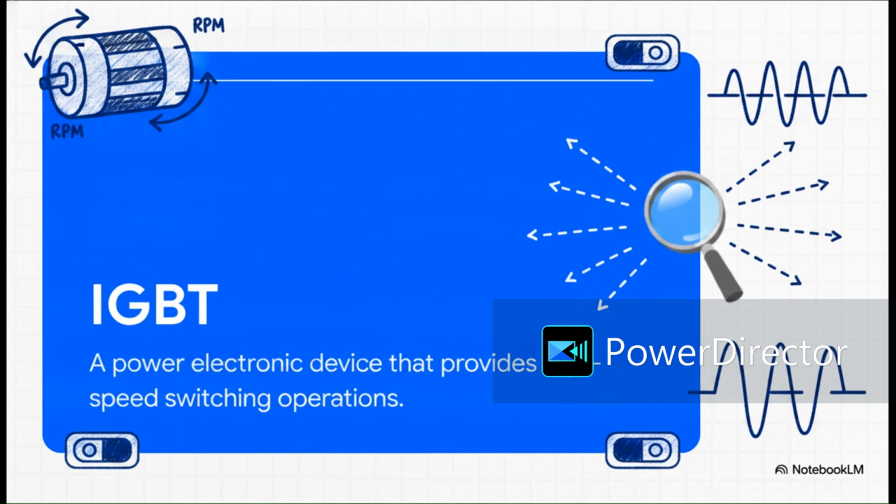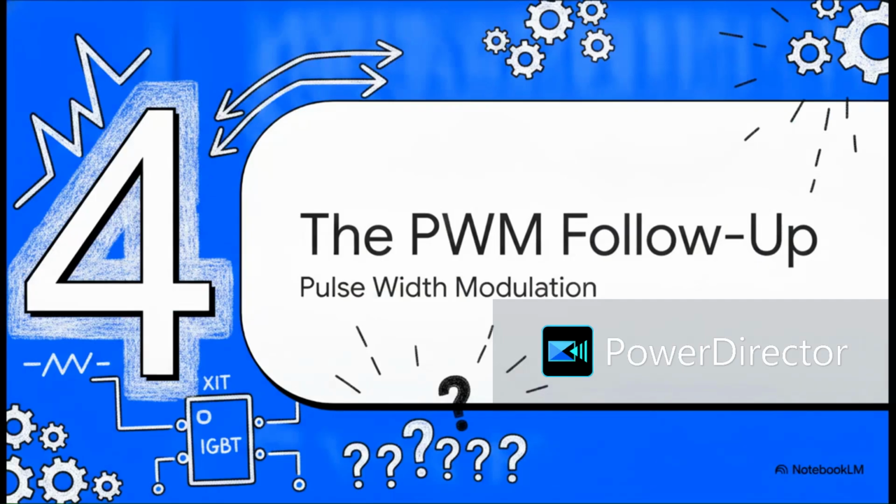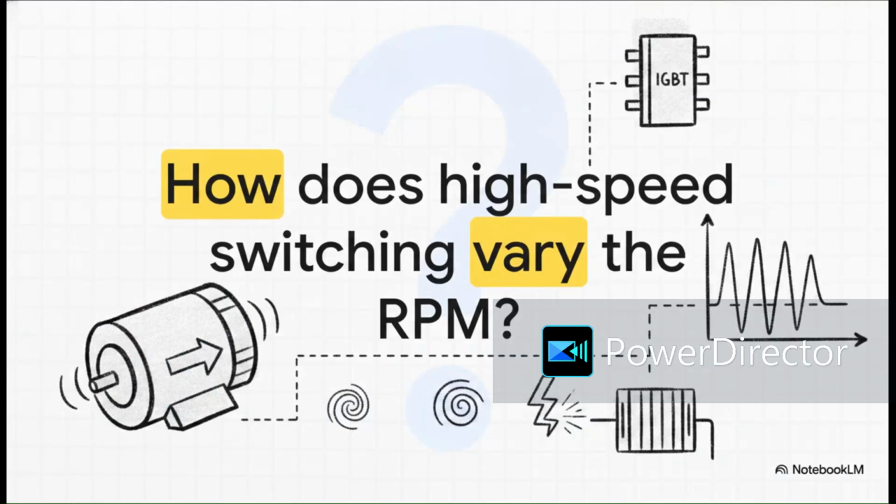The IGBT is the fundamental component dictating that RPM. So when you drop the speed from 1500 to 1200, the IGBT's switching pattern is exactly what made that happen. Now, if you've got a good interviewer, they aren't going to stop there. You've got to be prepped for the inevitable cross question.